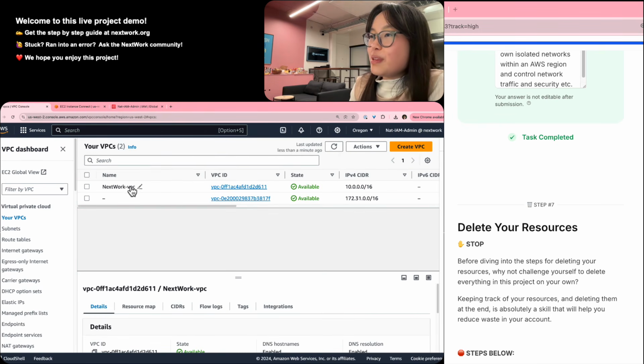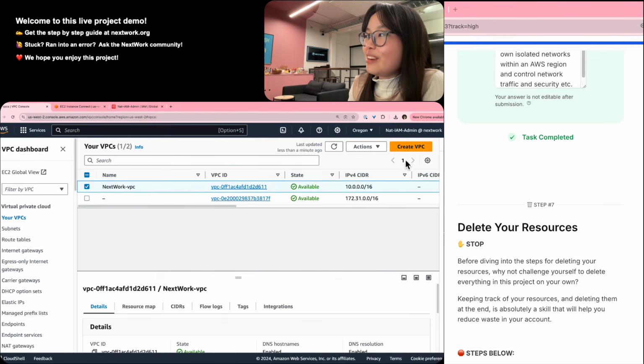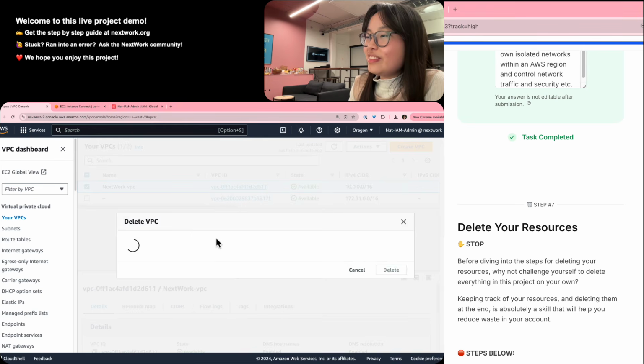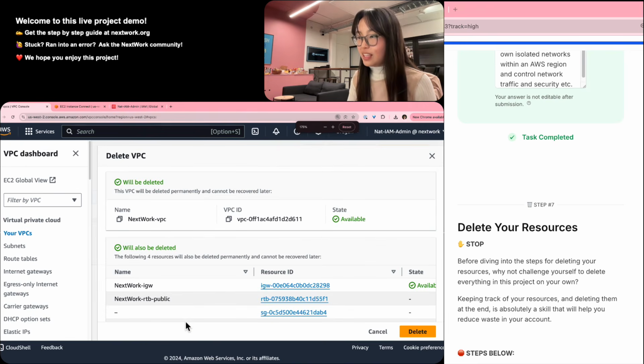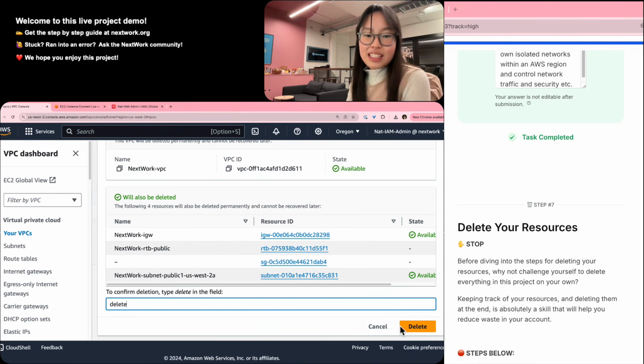Okay, so now that the access key is done, really the last final resource we haven't deleted yet is the VPC, which we've been wanting to wait for. Let us refresh and check it one more time. Can we delete our VPC now? Let's see. Perfect, we can. So there are these green ticks that tell us we can delete the VPC. And then we can simply just type delete in the text field, and we're all done. Let us click delete here.